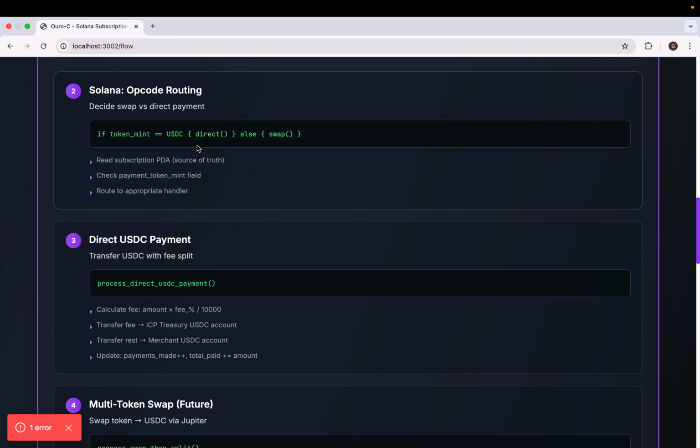Here we added a router, also for a regulatory issue, because we want to keep the money which flows to our merchant clients in USDC.